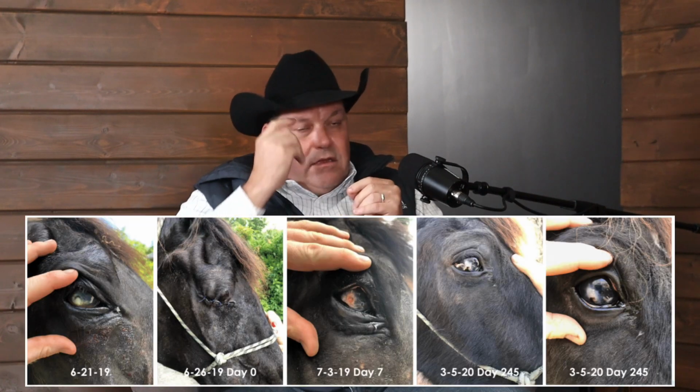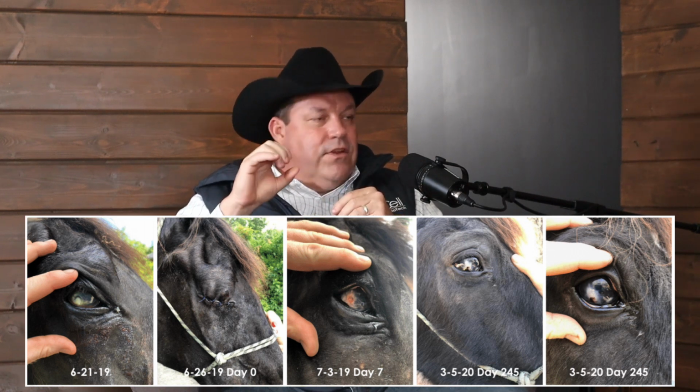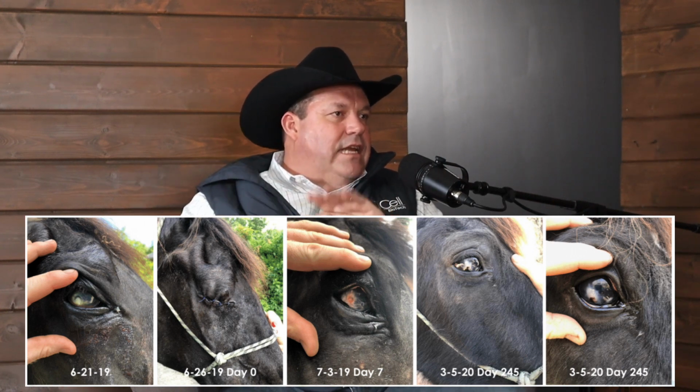route. Eye issues typically are a three to $5,000 deal if you go the boarded ophthalmologist route, and we always recommend that's the best way to go. But if your owner does not have those capabilities, we've got a product that, to the end user, is 300 to 400 bucks. They can treat an eye with a tarsorrhaphy, pulling the eyelid down and closing that eye for a couple of days over the top of one of our amnion discs and get really good results in the 90 plus percentile.